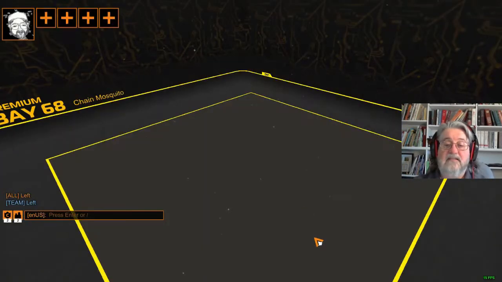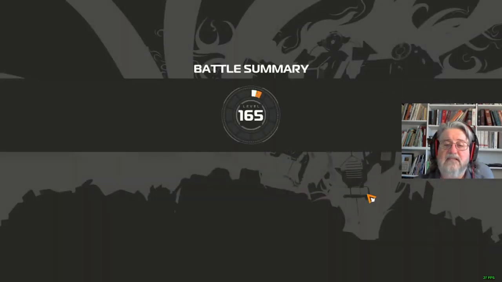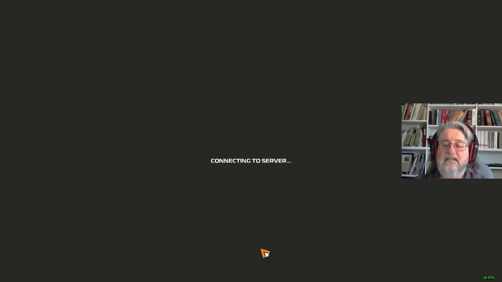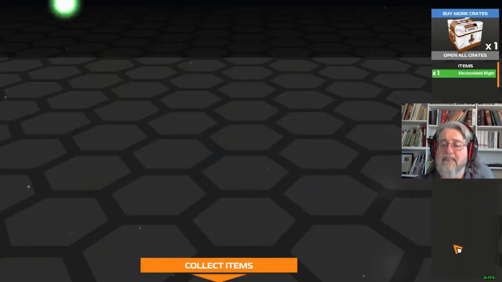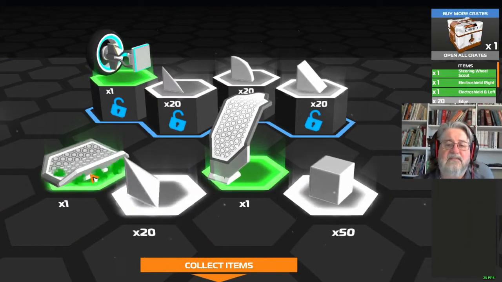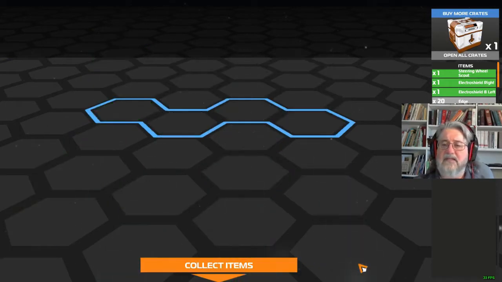Alright, what are we going to get? We're going to get a silver crate. 165. Alright. Bronze crate, okay. Yeah, we lost. And typical bronze crate, shields and cubes. Stray wheel up there.